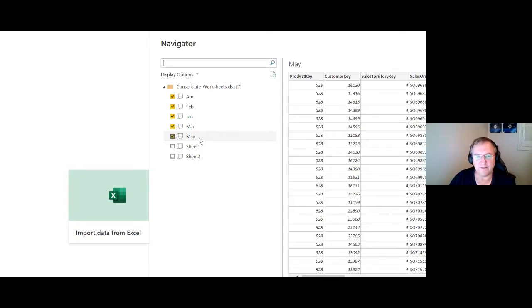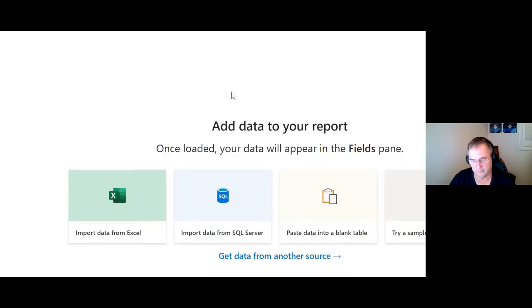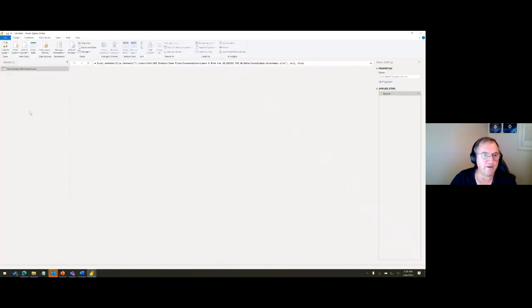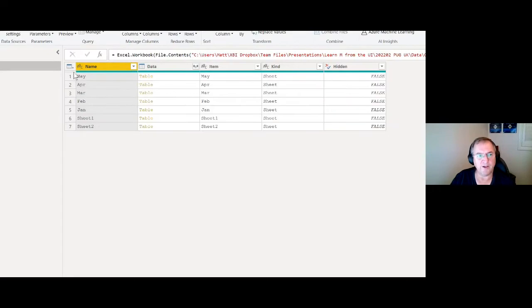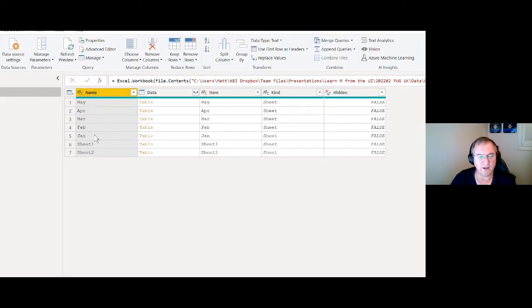So in this case, there's an undocumented feature, and that is you can right click on the folder icon at the top and click transform data. And so when I do that, what happens is Power Query does its thing, and it actually loads all of those sheet objects into Power Query as a list like this. So I've basically skipped over the wizard support, and I've gone straight into give me a list of all of the objects within that Excel sheet within Power Query. And so from here, I can do relative manipulation rather than absolute manipulation.